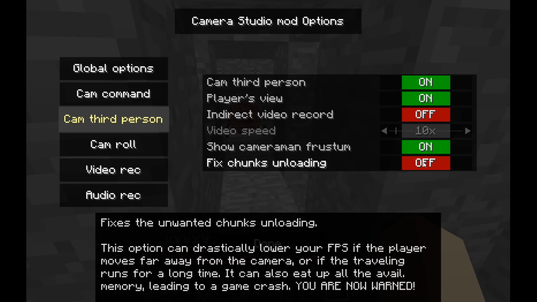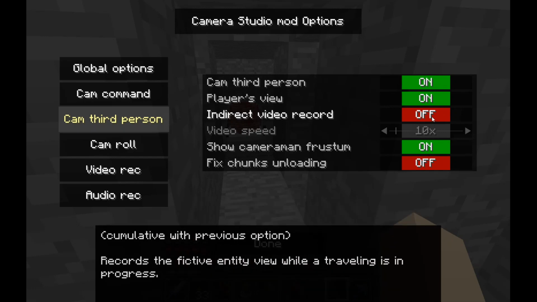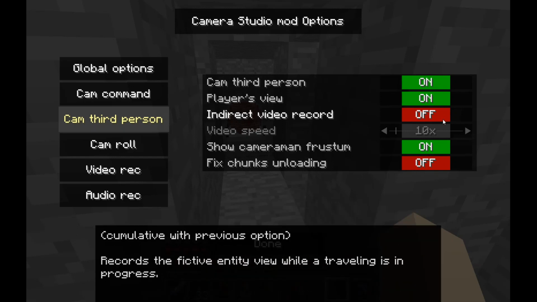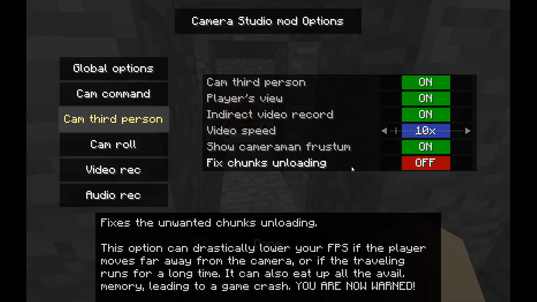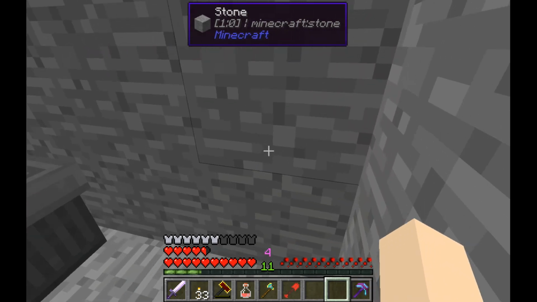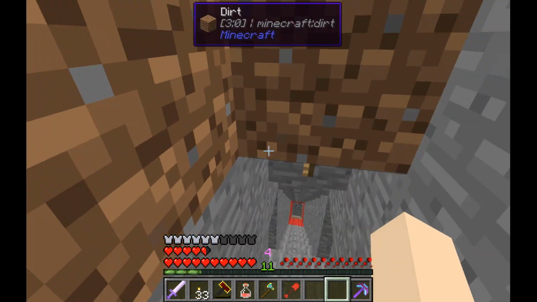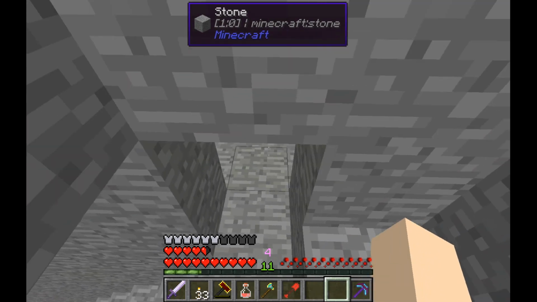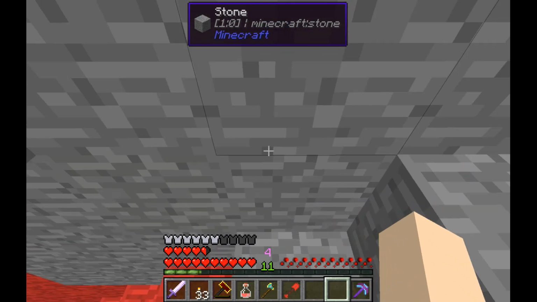Show cameraman. I like that one. I mean, just read what the different things do. Do not cut the fixed chunk unloading on. Do not cut it on. As it says, it will crash the game. What is fictive entity view? Yeah, cut that one on. That's the one that allows you to set the video speed. But again, and this is for those of y'all at home who want to use Camera Studio, do not drop it below 10 times. For every point below 10 times you go, it becomes more lag inducing.